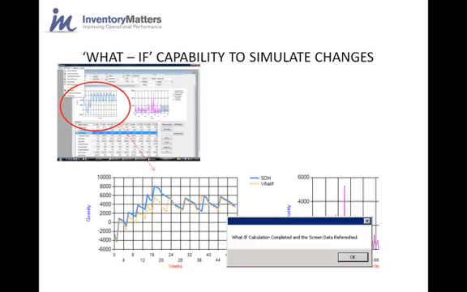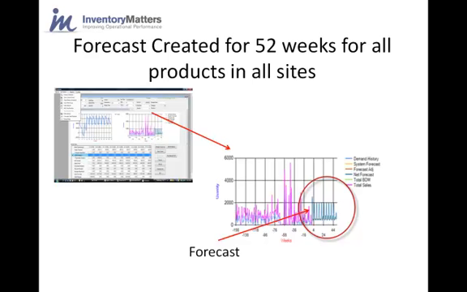OMS has the ability to carry out what-if simulations, so the user can see the impact of changes to inventory holdings, for example by increasing demand due to a future promotion, as seen here highlighted in gold. Lead times may be altered, delivery dates and quantities changed, safety stock level settings amended. The system can automatically recalculate the impact of the changes, and the user can see straight away if the change was beneficial to the business.